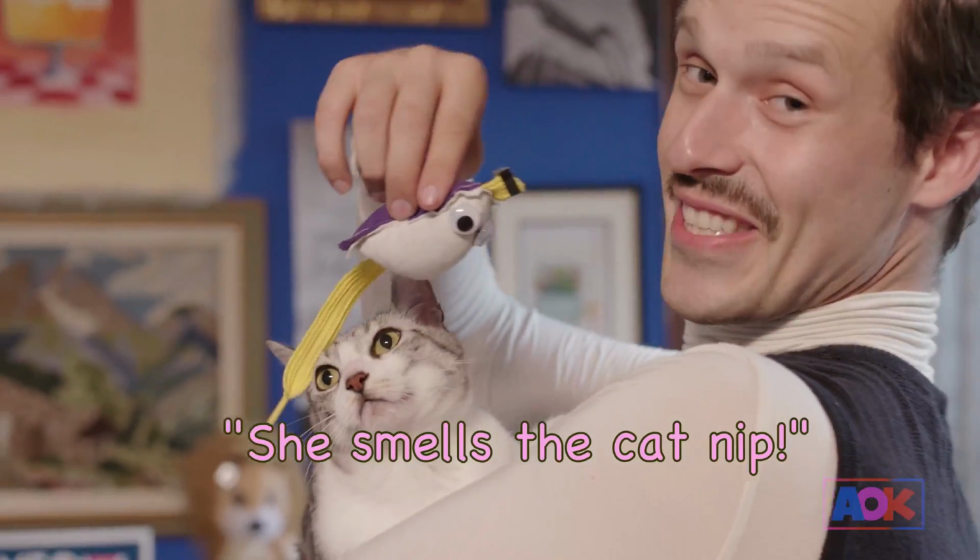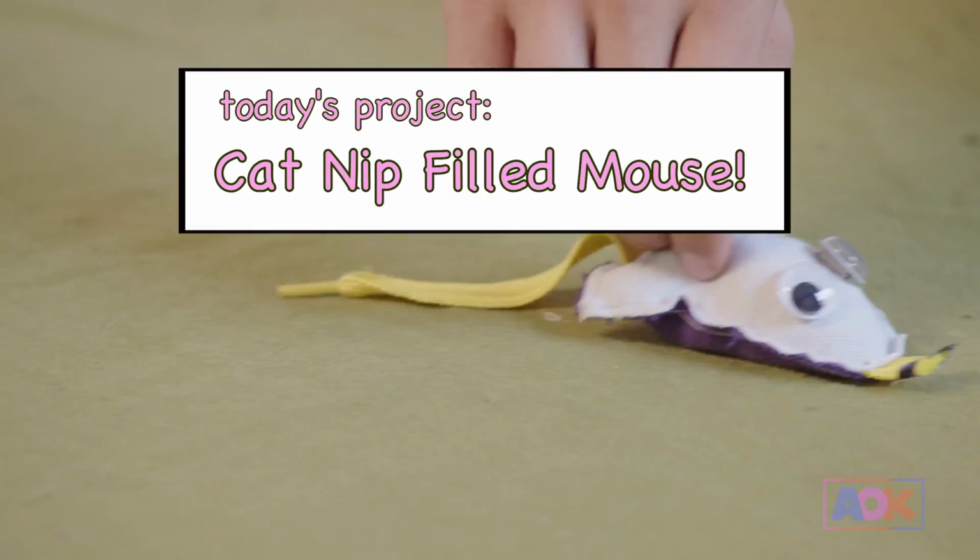Now, my two favorite things in the world are my big fat Greek wedding and spoiling my kitties with homemade gifts. But how many times have you gone to PetSmart and noticed the outrageous prices? 10 bucks for a feather teaser toy? Get out of here! So instead of going to the poorhouse, we're gonna be making our very own kitty hidden treasure. Yarn, matey! Now today we're gonna be making catnip filled mice.